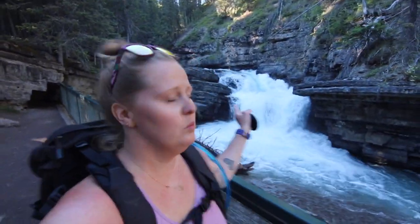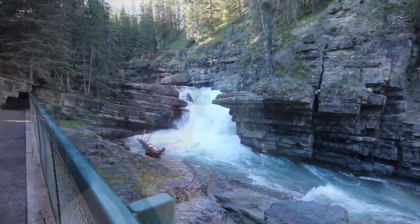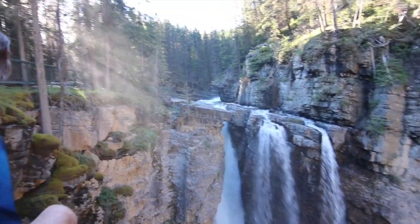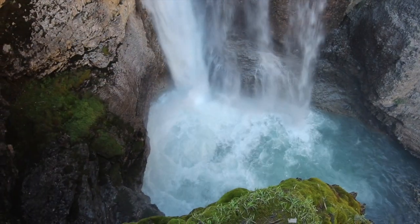In case there haven't been enough waterfalls from the top of the lookout, there's just one more set of little falls, and it's actually really beautiful up here at the top because you can see all of the cool rock formations. The lower falls again. We popped down to have another look at them and take some pictures, and there was a mother and a daughter down there, and other than that, that is the only people we have seen on this trail.